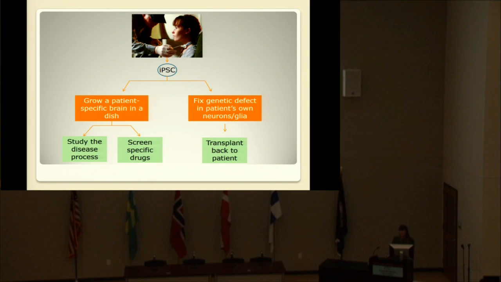This has actually been done in mice that contain the SOD1 mutation in ALS, where they were successfully able to use the CRISPR technique to fix the genetic defect and then transplant motor neurons back into the spinal cord of that mouse. For neurodegenerative diseases potentially with a prion-like transmission mechanism, that may not be as useful because the transplanted graft may just become diseased. But that's a discussion for another day.